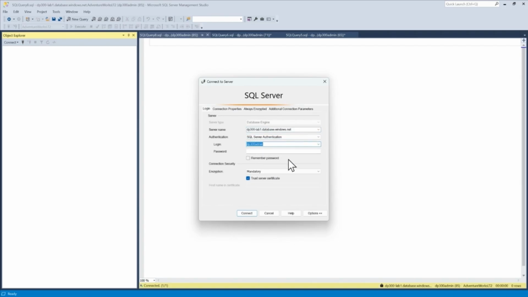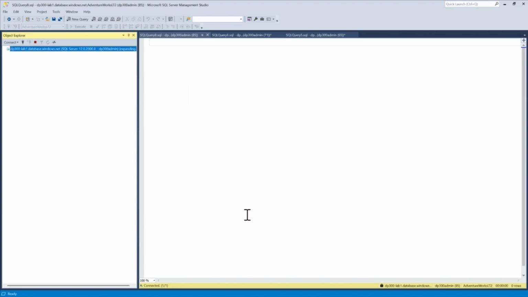I'm going to log in. I'm going to use that DP-300 admin there. And now the DP-300 admin, I'm going to use that to get connected into the server and get into the database. And so we're going to put the password here. And again, I'm going to trust that server certificate. I'm going to use that to connect, and we can get in hopefully easily right here. And we see the databases that we saw a little bit in Azure, the AdventureWorks LT and our AdventureWorks LT2.